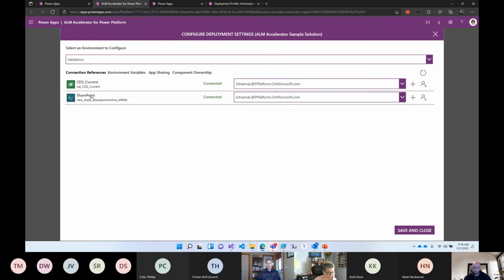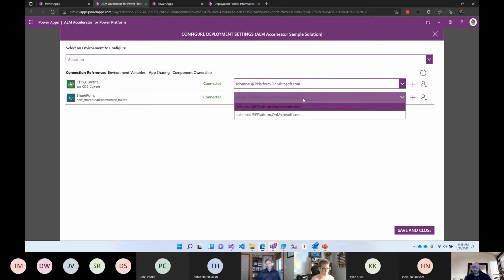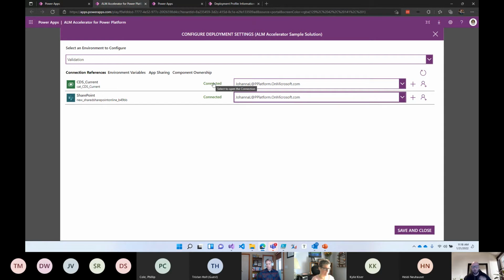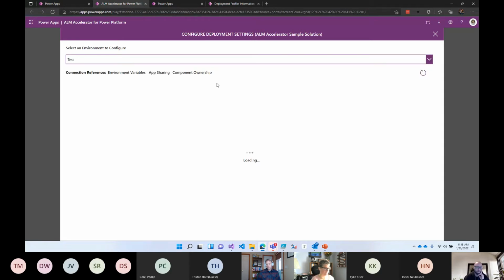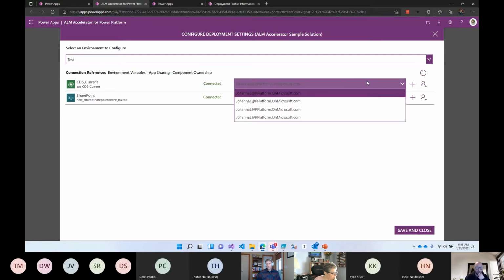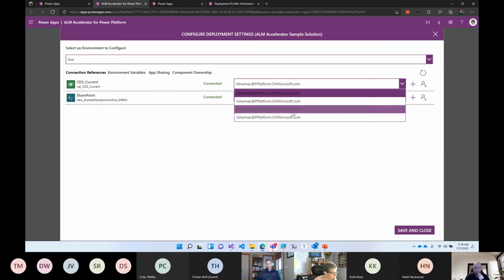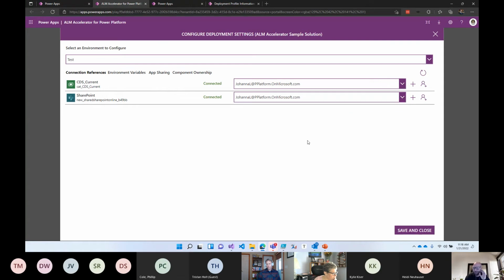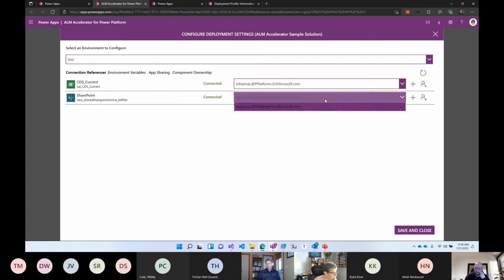These are all of the connection references that are in our solution. I've got a Dataverse and a SharePoint connection reference. These are the connections in the downstream environment that I can assign to these connection references when it's deployed into this environment. If I run over to the test environment, for example, see same connection references, but now I've got a bunch more connections. Unfortunately, these connections are all named the same, which is a platform limitation.